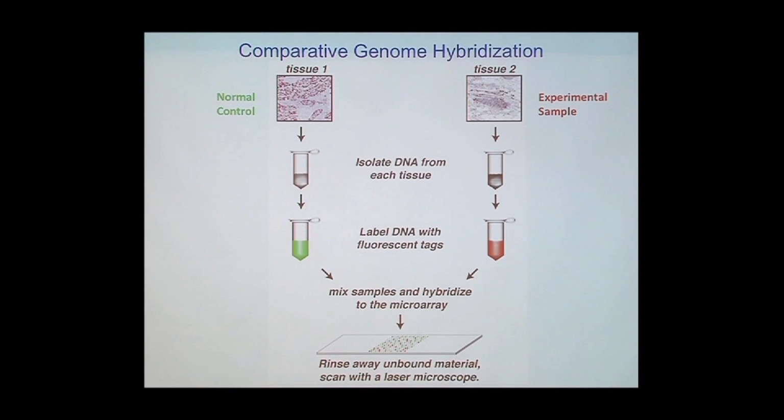Another technique I want to tell you about is called comparative genome hybridization. What this technique does is take, say, your patient DNA and your reference or control DNA and compare them, hybridizing them together, and you see if there are regions where there is more or less of the patient DNA. So is there an amplification, if there are more copies of something, or less copies, is there a deletion?